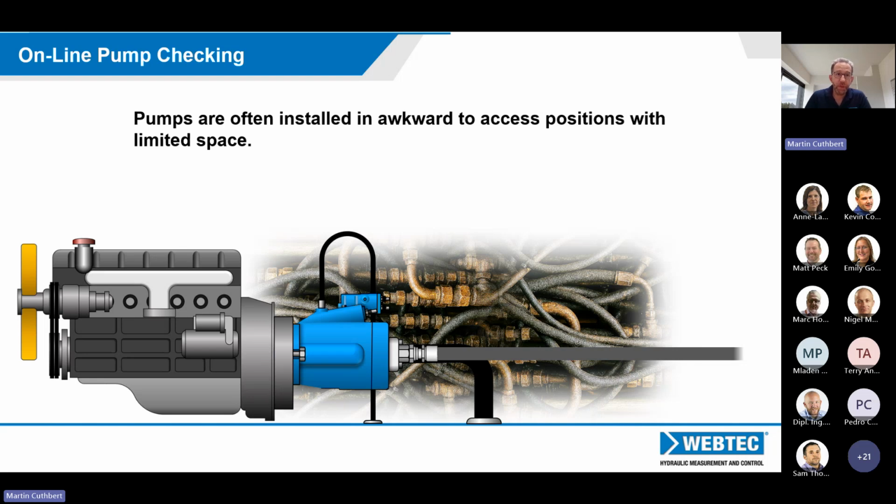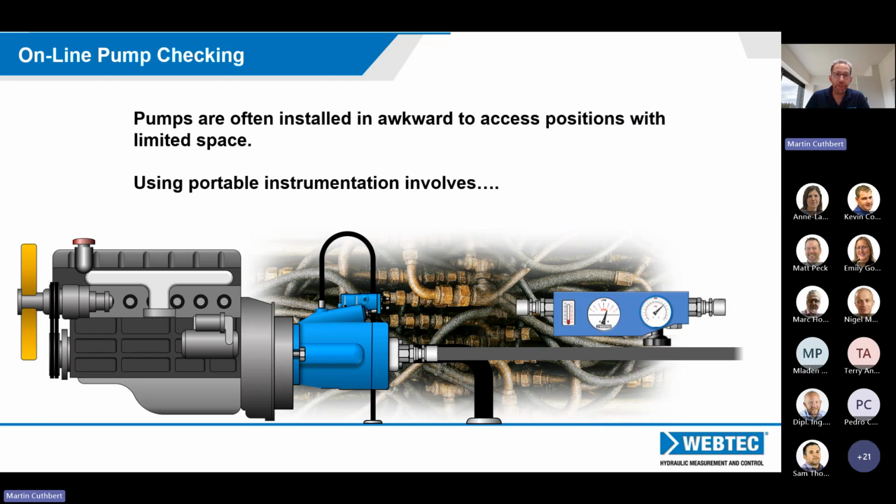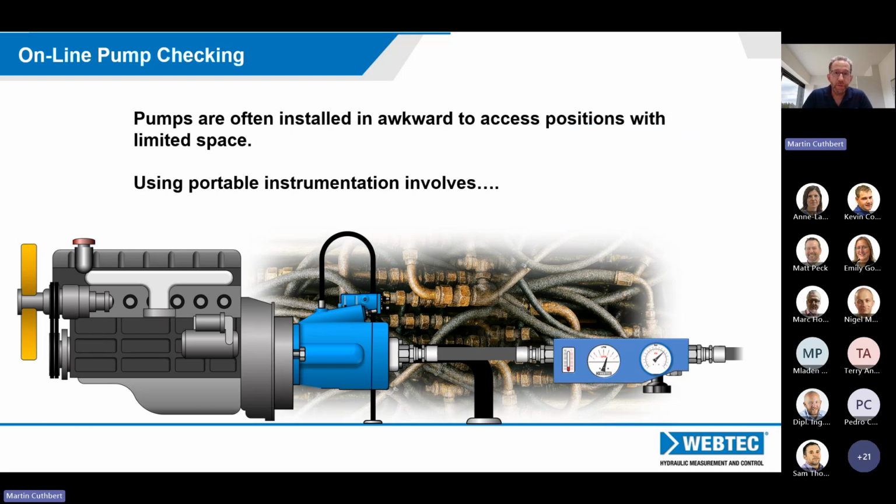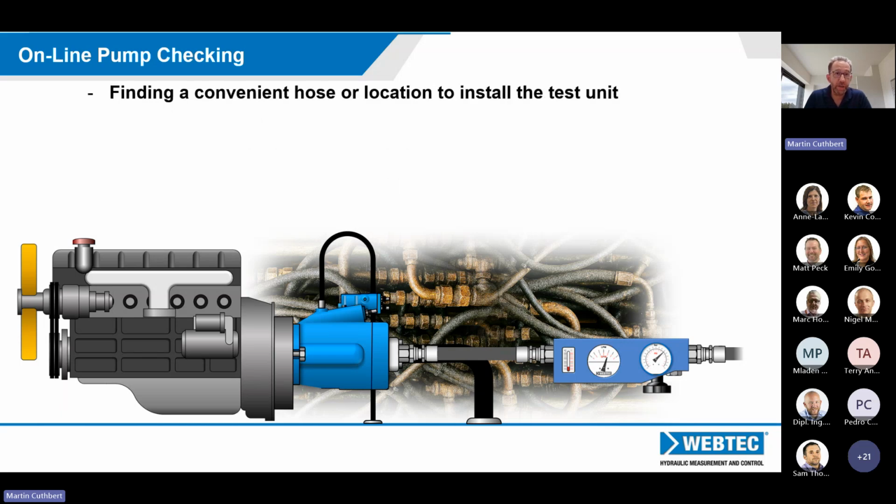And using portable instrumentation then involves a whole shopping list of tasks, and many of you within the industry will be familiar with this. To find the convenient hose or location to install the test unit, locating the correct fittings and adapters, and we know how challenging that can be as the industry refuses to standardize on any one particular thread, and we probably have about 10 different standards around the world.